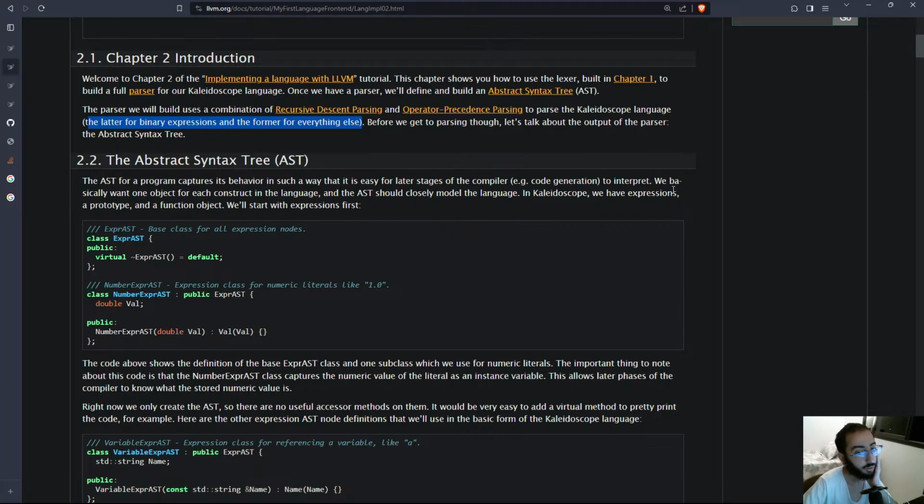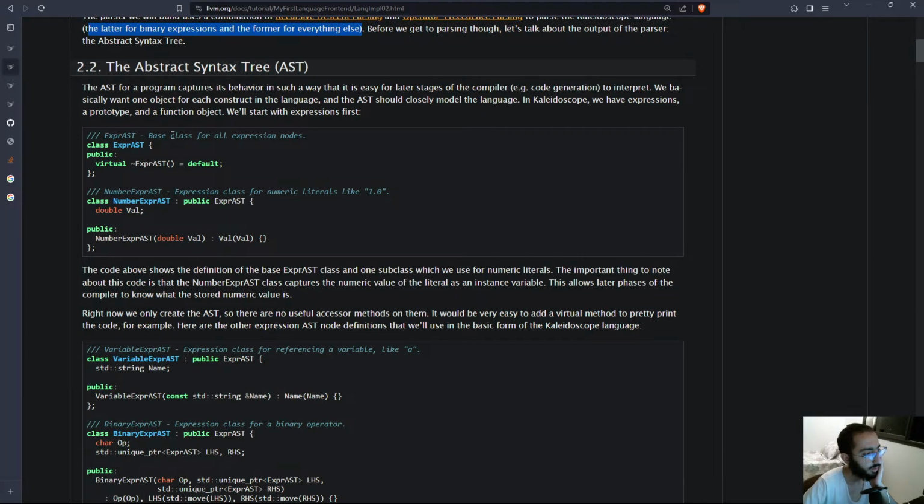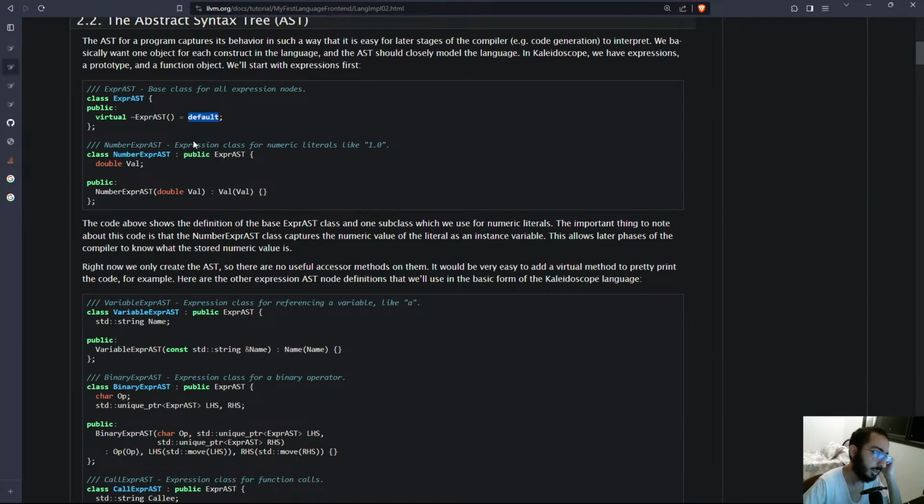I'll start with expressions first. Class ExprAST, public virtual, equal default. So the destructor is virtual. Not sure what it means, but anyway. Expression class for numeric literals like 1.